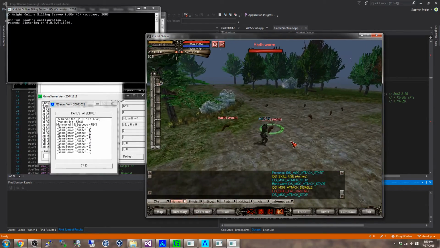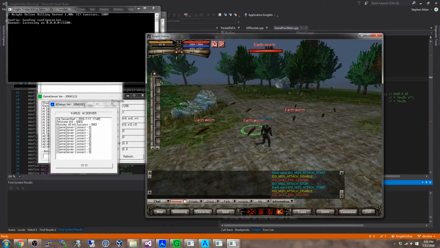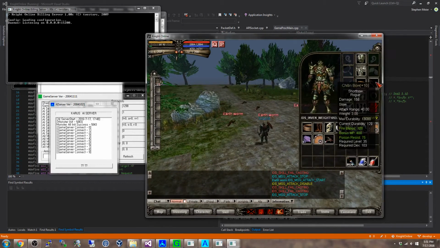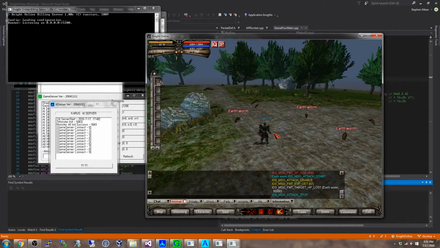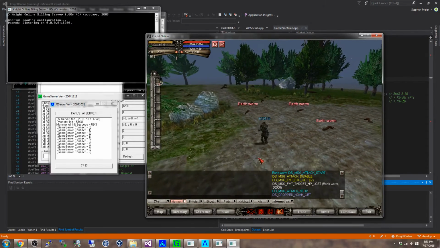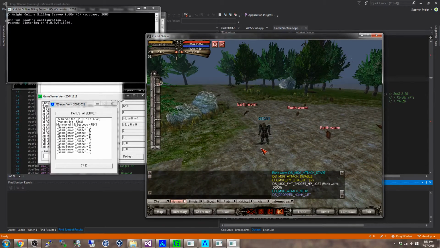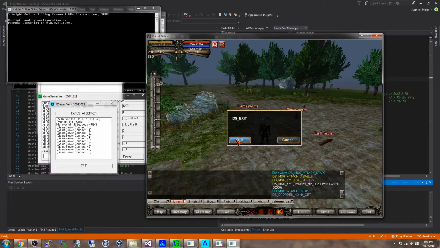But so you can already see one problem, skill failed to cast for some reason. Although I think if I take the bow off and then attack, yeah, I can attack that way. So I don't know. Plenty of bugs, obviously, but that works as well.